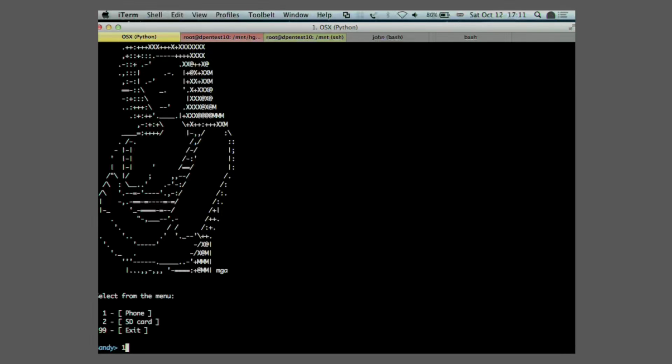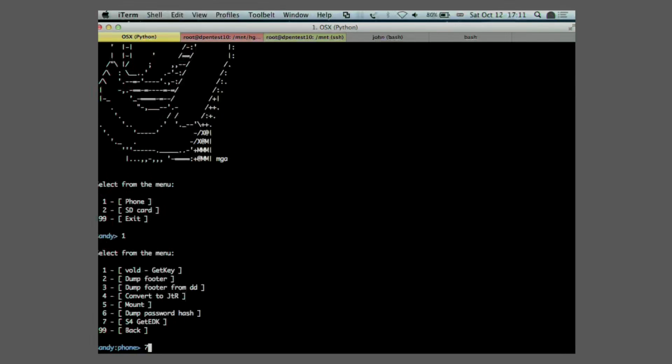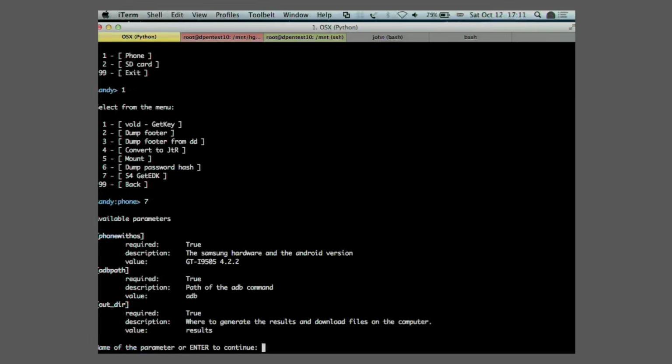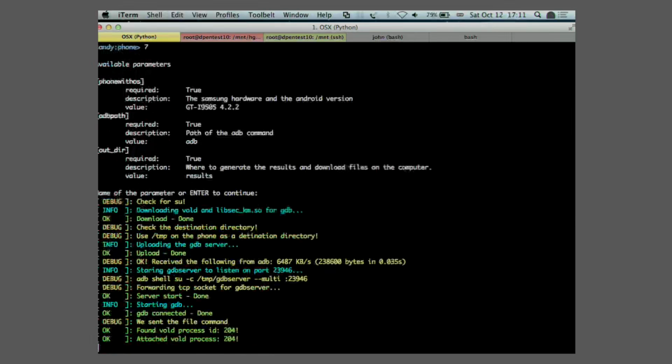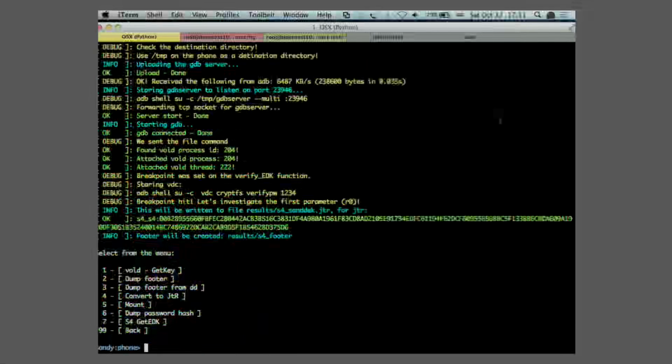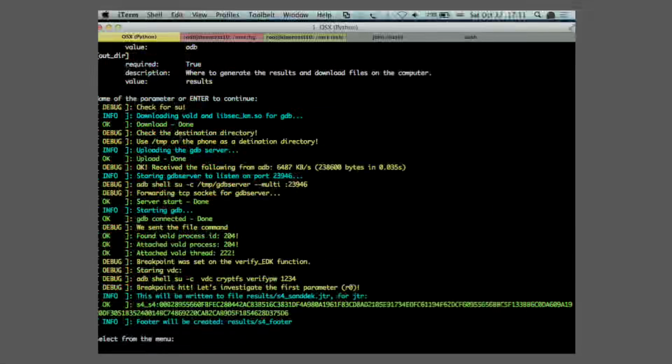So we are still go for the phone stuff, and we use this S4 module of Sandy. Default values are fine again. Oh, it's working. Okay, so, I said it's stable. Okay, so, the story is we uploaded the GDB server to the phone. Again, it's precompiled and bundled with Sandy, so nothing to do with this. We uploaded the GDB server, we started the GDB server, and we connected to this GDB server from the machine, so it's a kind of remote debugging.